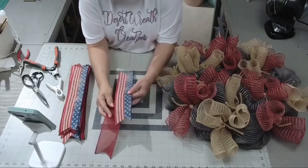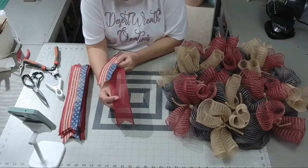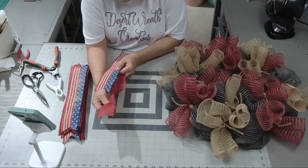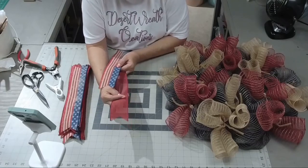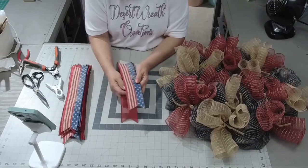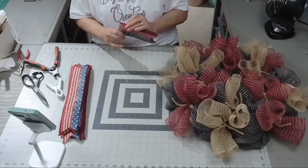This is a color that's hard to find. Some people call it burgundy, some call it deep red, and some people call it blood red. I buy this every year at Dollar General. This is a burlap ribbon, 2.5 inches. They have it for 10 yards every year for the last 3 or 4 years that I know of, for $5 a roll. It's called Chrism too. So every year at Christmas, I buy several rolls of it because it's a little harder to find.